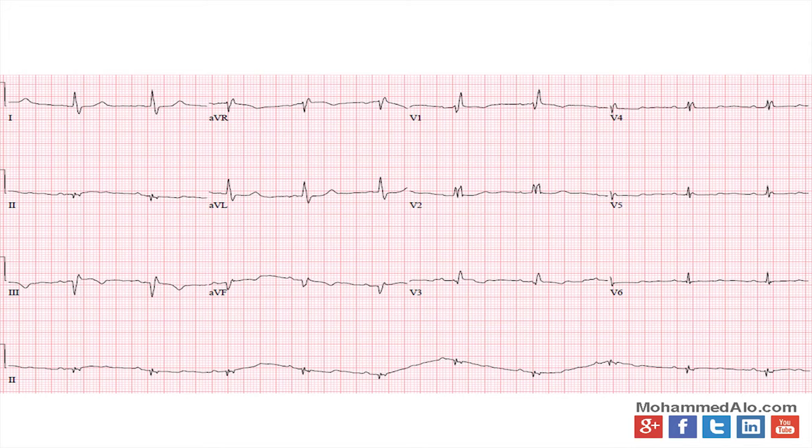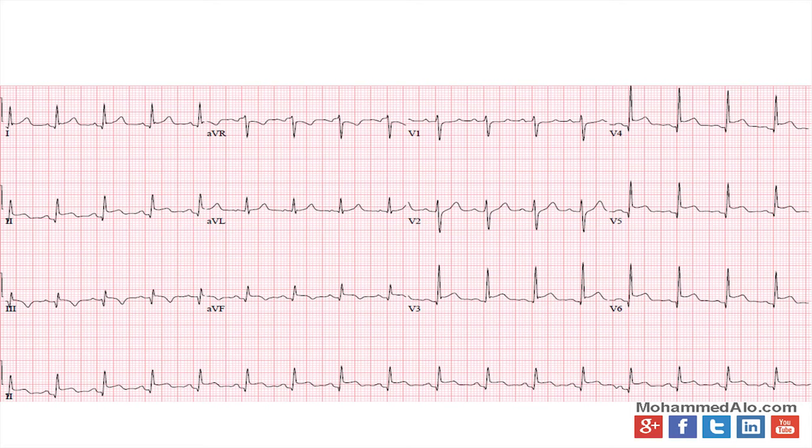The next one here shows you elevated ST segments kind of everywhere, V5, V4. V4 almost looks like it has that early repole notch there. If you look at the PR interval in lead 2 and lead 1, it definitely looks depressed, leaning more towards pericarditis in this one than anything else.